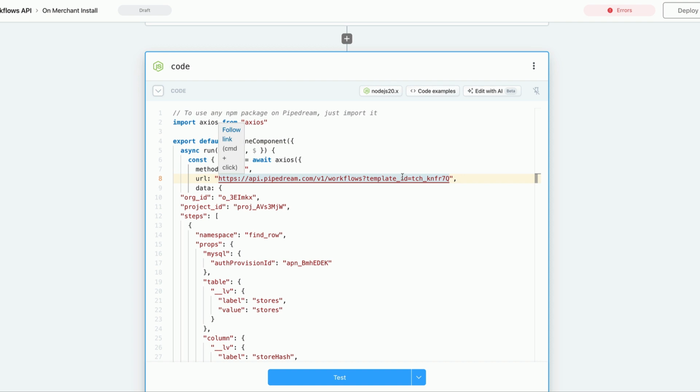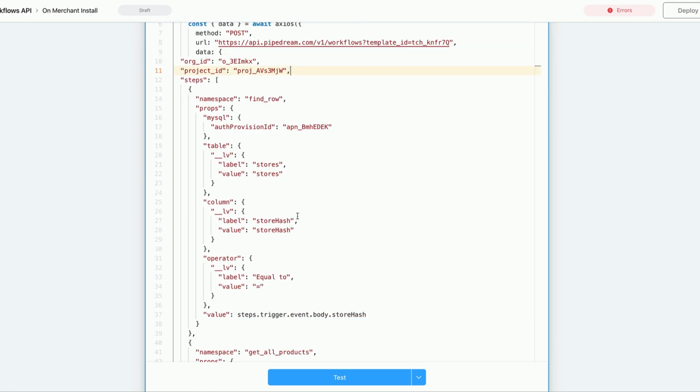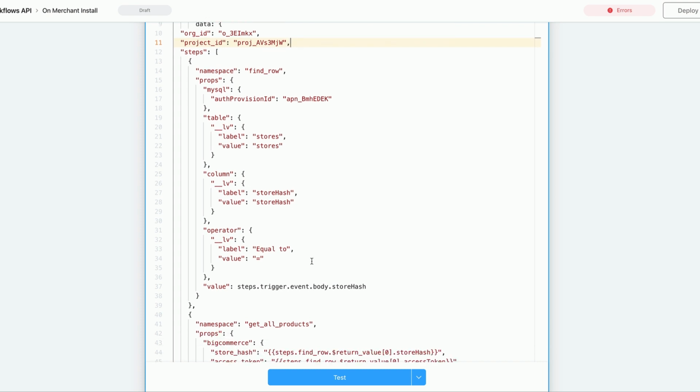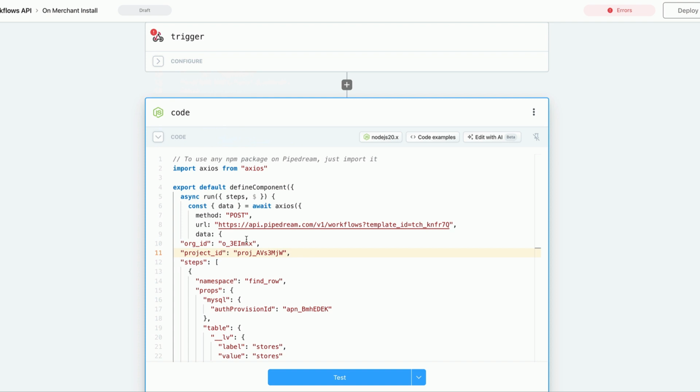It's the template version of the workflow, and this steps property will overwrite the prop configuration for this brand new workflow to use instead of the originals. Also, it uses this org ID to find your workspace and this project ID to define the project that this workflow should reside in once it's created.